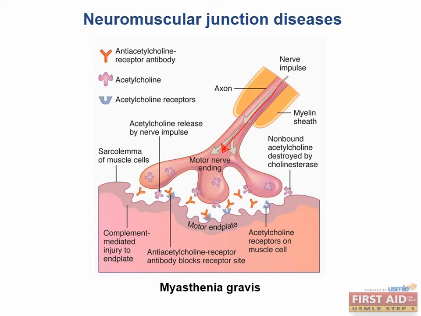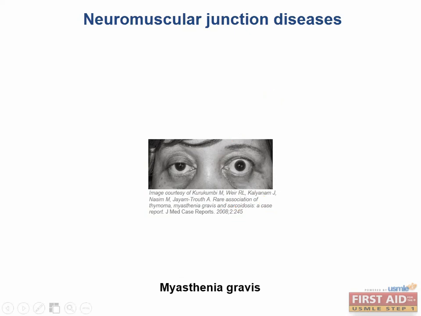Do you remember what two types of receptors are stimulated by acetylcholine? That's right, nicotinic and muscarinic. So what happens in myasthenia gravis? Patients have antibodies against the postsynaptic acetylcholine receptors, destroying them. This means that no matter how much stimulation comes from the nerve, it becomes very difficult to cause muscle contraction. These patients then end up presenting with difficulty contracting muscles that work very frequently, classically the eyelids and extraocular muscles, causing ptosis and diplopia. Generally, they may feel weak as well.